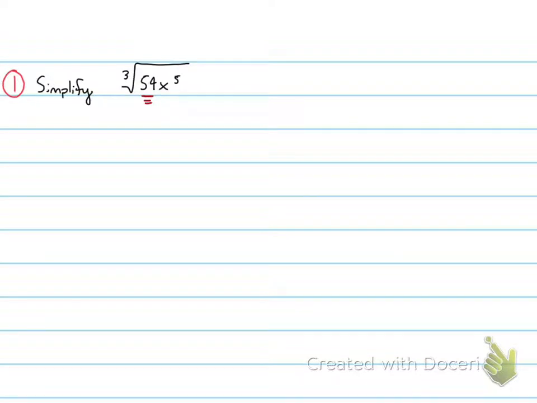So now let's work with another example. I want to simplify the expression the cubic root of 54 times x to the 5th power. Since I have 54 here, again, I want to ask myself, what's a perfect cube that goes into 54? This might not be so easy to just think of off the top of our head, so let's use prime factorization here. 54 I'll split off again, and I'll split off again.